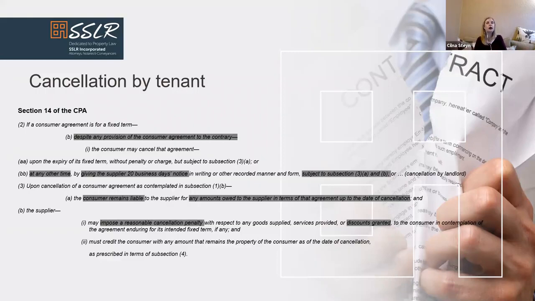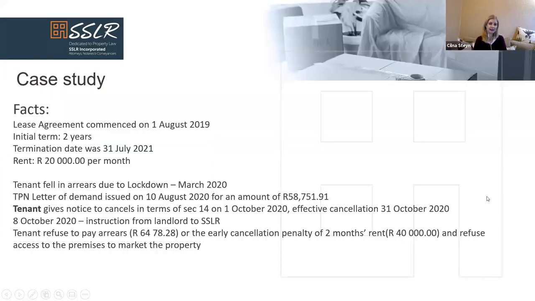Say a tenant gives a 2-month notice period, that notice period isn't part of the damages that they are paying. That is just the notice period. The damages is only effective on the last day of that lease agreement. So the day that the notice period runs out, that's your cancellation date. Good. So let's get into this case study.